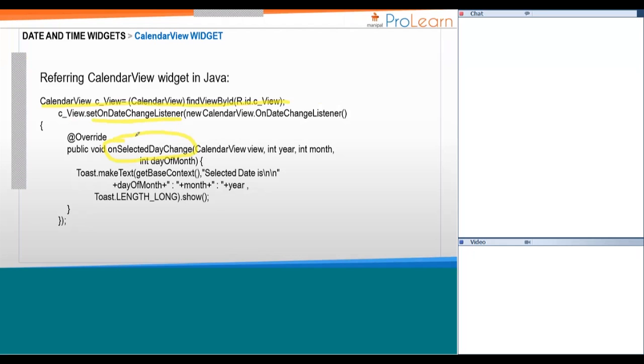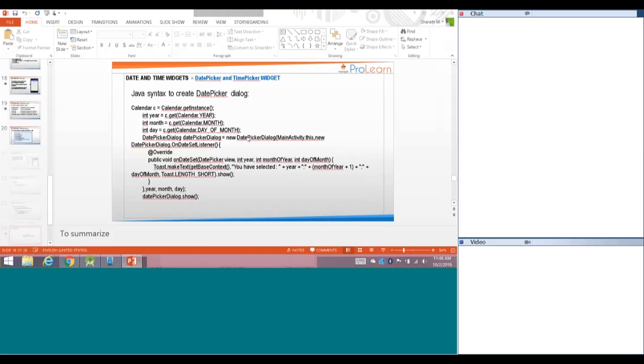Whenever you change the date, this function is called. Here you can see that year, month and day is passed. Here I am displaying the date inside the text message.